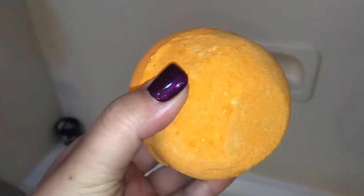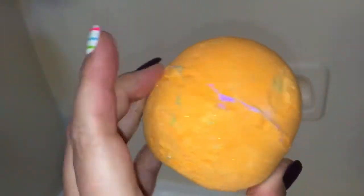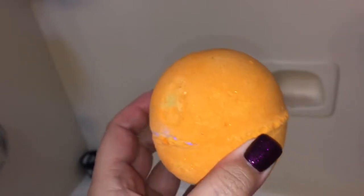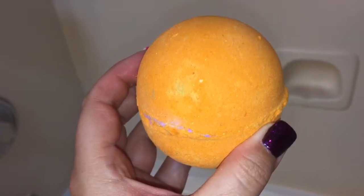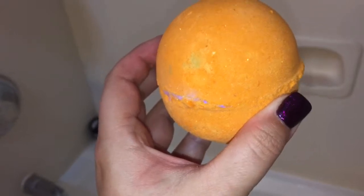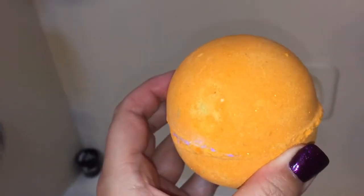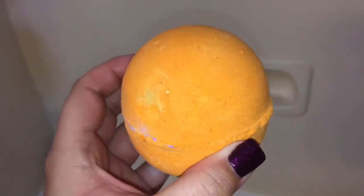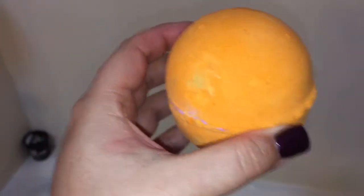Here it is. It's a bright orange with loads of sparkle, and you can kind of see little bits, like I see a little bit of purple right there and some green. So this will be a fun one to try out. And it is a very relaxing smell. You see the orange and you want it to be citrusy, but it's not citrusy. It actually makes me think of doing yoga when you just want to breathe deep and kind of just center yourself and relax. That's what it reminds me of. Not that that has a smell, but that's what it makes me feel like. Okay, here we go. Let's pop it in.